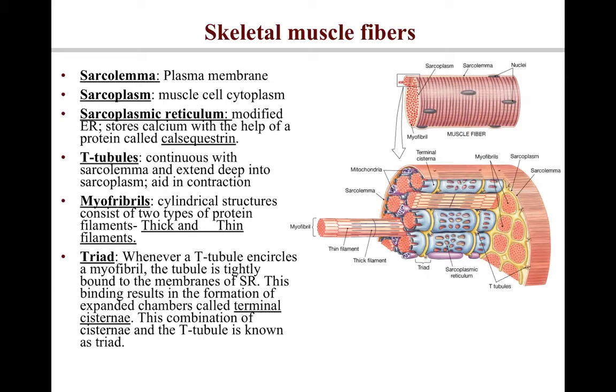Later on you will see the importance of the terminal cisternae, which hold calcium. For muscle contraction, available calcium is almost a must. We need calcium for muscle contraction, and this is where it is stored, and through the T tubules it is released, so they become a very, very important part of the muscle anatomy. Going to the next step, the myofibrils, which are these in here. These myofibrils are many in number, and they are made up of thick and thin filaments. We will learn about thick and thin filaments at length as we go along.